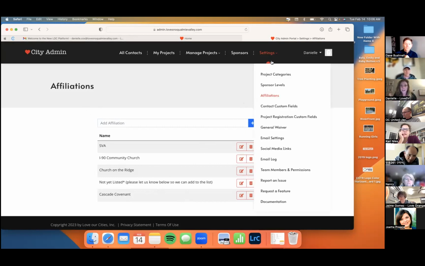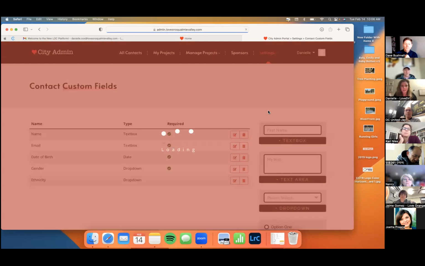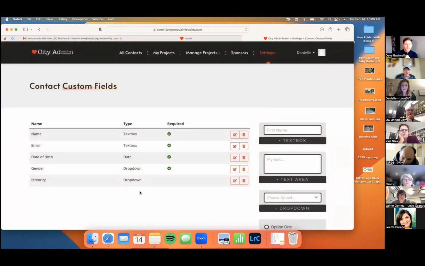Now I'm going to go back up to settings, and I'm going to go into contact custom fields. This is for when somebody is creating their contact. These are the custom fields that we want. We'll want their name, their email, their date of birth, their gender, and their ethnicity.